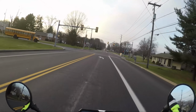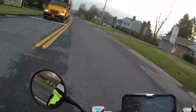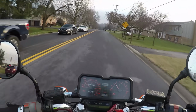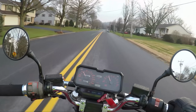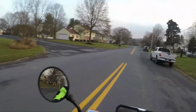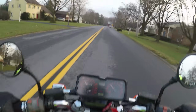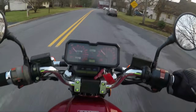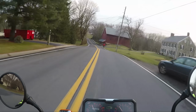What people did instead of having a fuel gauge is they would start running out of fuel on these carburetor bikes. They'd reach down, grab the petcock, and then they'd twist it and turn it to reserve. And you guys who've been riding older bikes, you know exactly what I'm talking about. And it was awesome. You're riding on the highway, and then you start bucking, and you're like, oh shoot, and you reach down, and you try to find it, and you stick your hand in the engine, and it was great. But this has a digital fuel gauge, and it works.